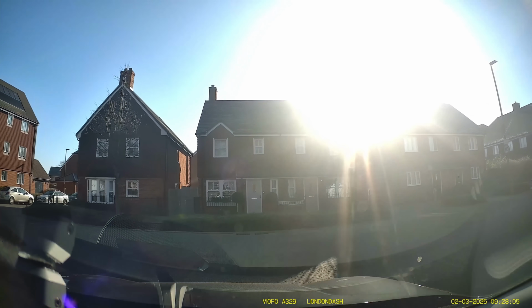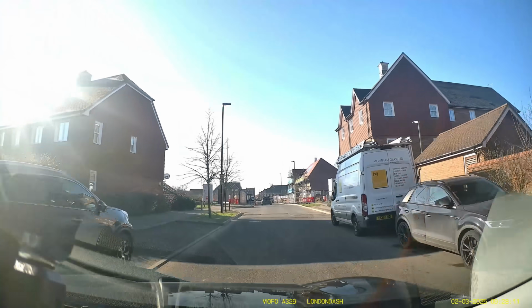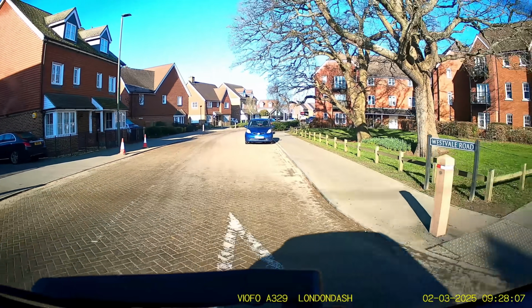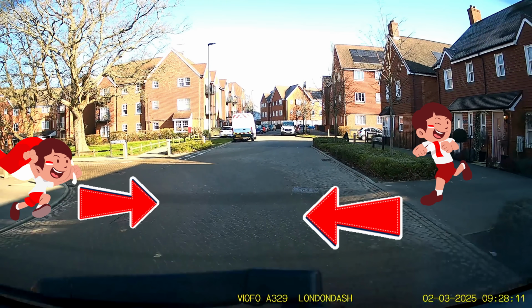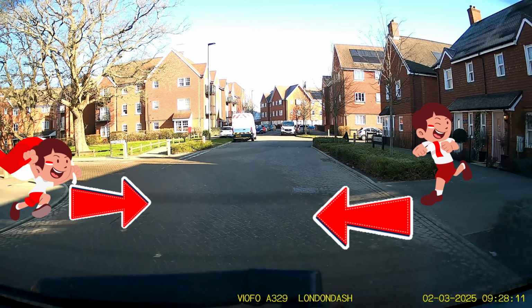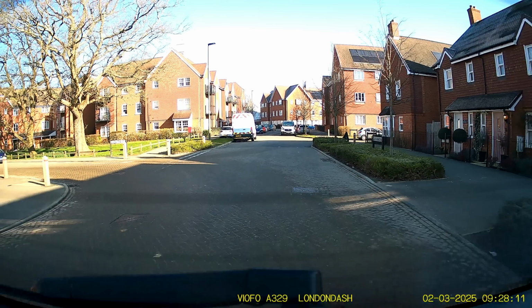Now the reason I'm showing you this is because of what's going to happen in a second. I'll show you the rear camera now just to explain something else here. Because I'm coming out of that turning, we've just gone back a little bit. It doesn't give you priority crossing this part of the road, because it's not the junction. The junction is over there to the left hand side where I've just shown you. Johnny here has to wait for me because there is no junction here. So that's the difference between this.